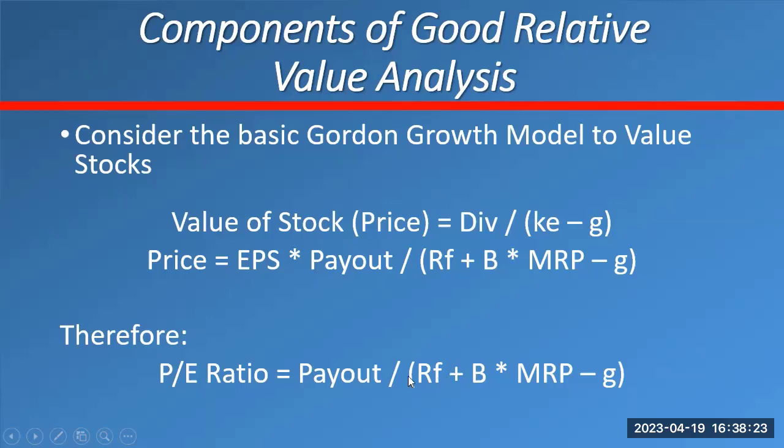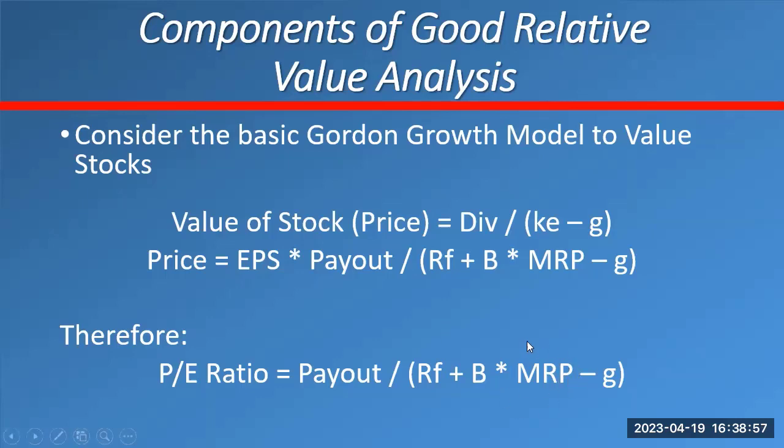RF is interest rates. What happens if interest rates rise? What's going to happen to your PE ratio? If you increase the denominator, what happens to the ratio? It comes down. Are PE ratios higher when interest rates are lower? Absolutely. When were PE ratios well below 10? In the late 70s. What was happening in the late 70s? Really high interest rates. All right, so there's definitely a very high correlation between PE ratios and interest rates.